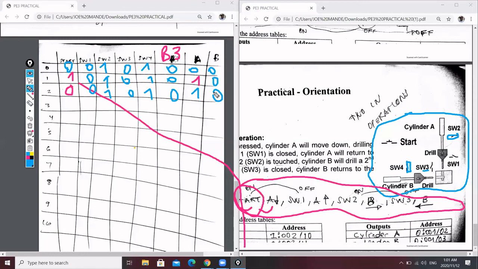Then step 3, cylinder A starts to drill. If it starts to drill, which means moving away from switch 2, then switch 2 will become what? Open. So we're going to have a 0 there, and because it is 0, everything will remain the same.